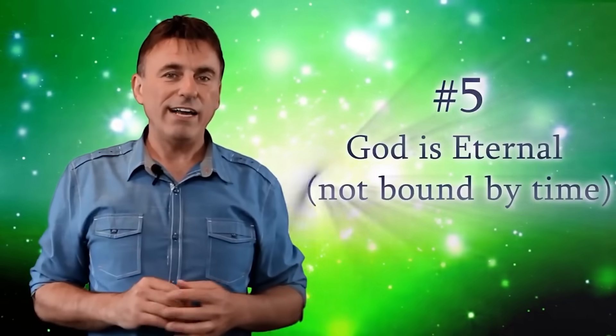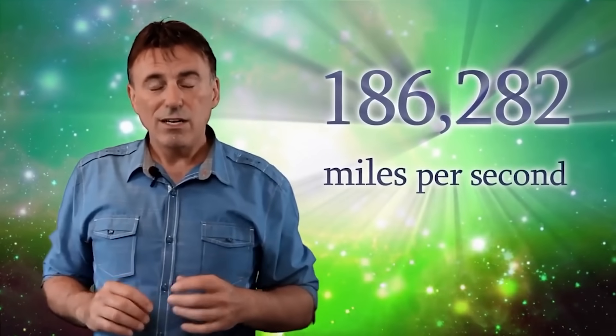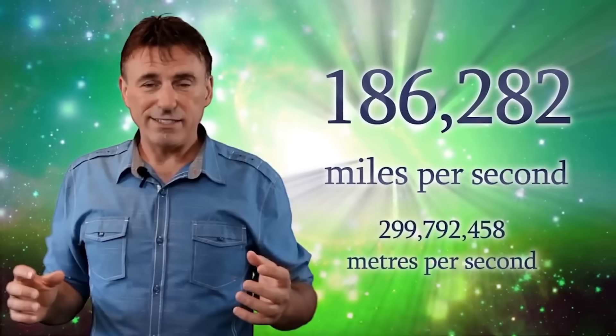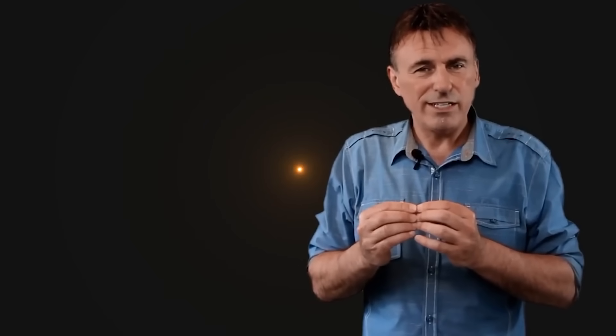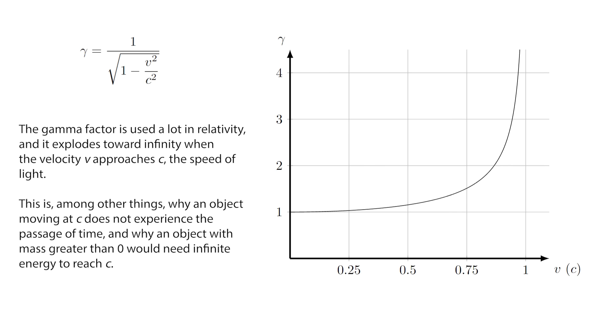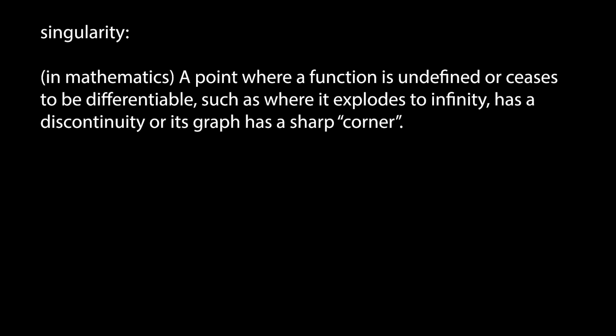Claim five. God is eternal, and not bound by time. We measure time moving along at the cosmic speed limit, which is 186,000 miles per second. Um, no. From light's perspective, it takes zero time to get from one end of the universe to the other. Everything contracts into a singularity. Careful now. The next words out of your stupidity dispenser had better be something about the gamma factor having a mathematical singularity at v equals c. Where it encompasses all time and all space. What a shocker. You have no idea what a singularity is.